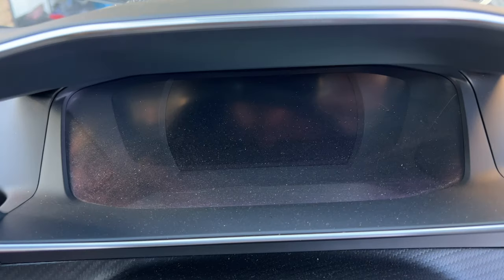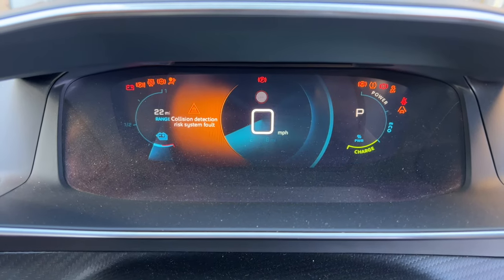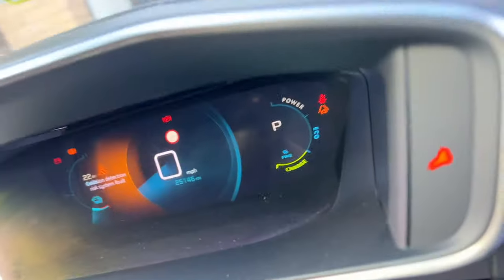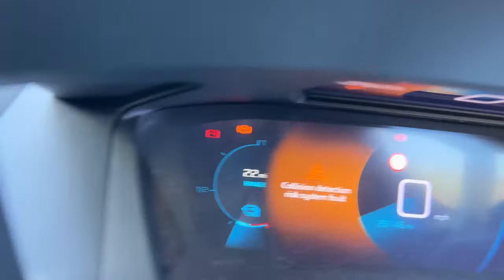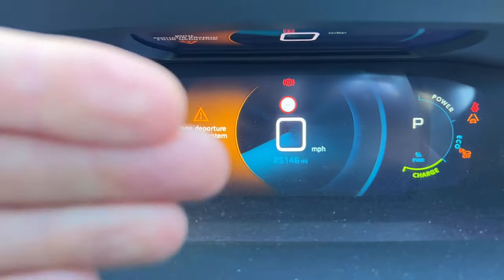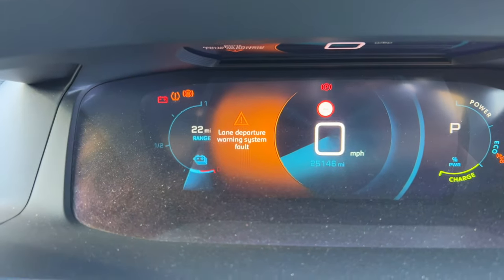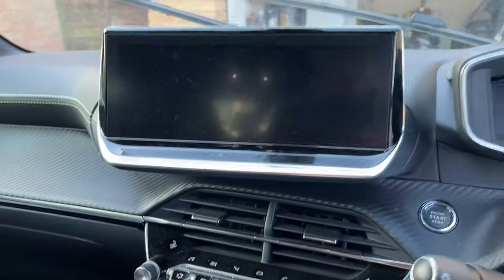It's got this really cool dashboard - I haven't seen it yet. Oh wow, look at that. I don't see that well on camera but it's almost like a hologram effect on the screen, almost like layers to it as well. That's pretty wicked. And then we've got the larger 10-inch screen here.